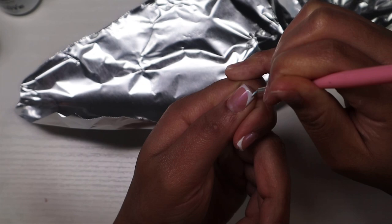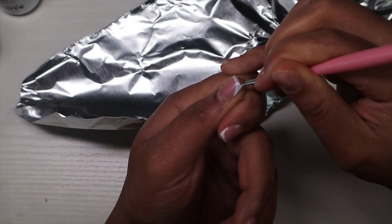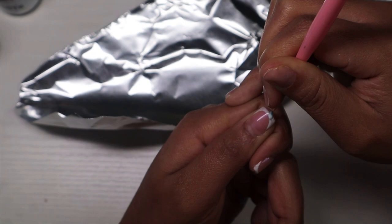I usually would do 3 layers of this, but this polish, I will say, I do love the Madame Glam polish, because you usually don't need to go back over it that many times, especially with the white. The white always shows up super bright the second go round. So yeah.